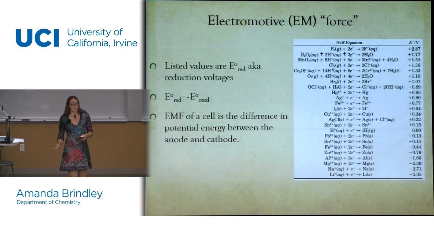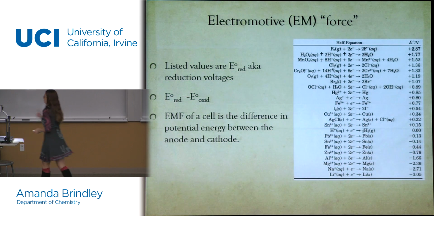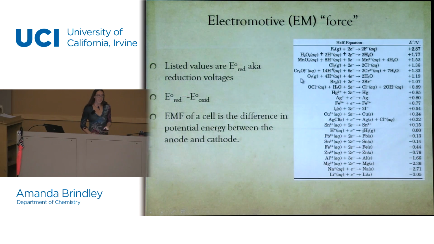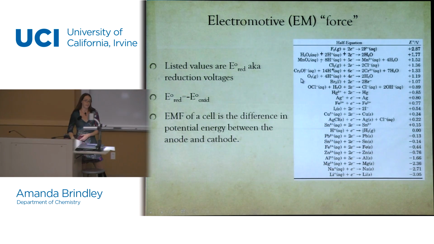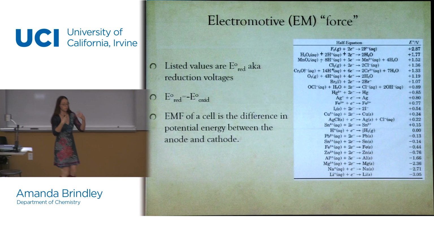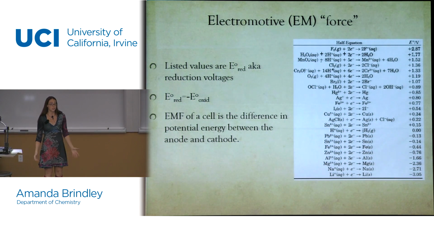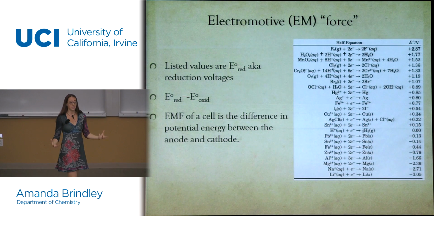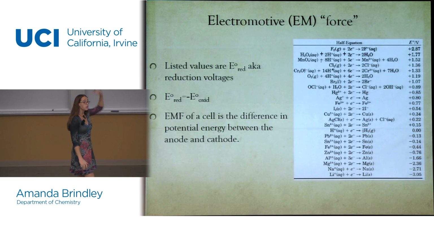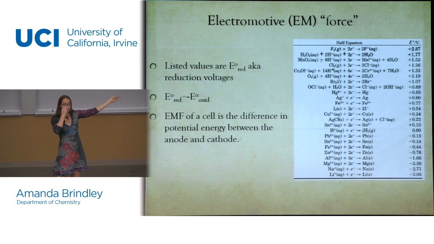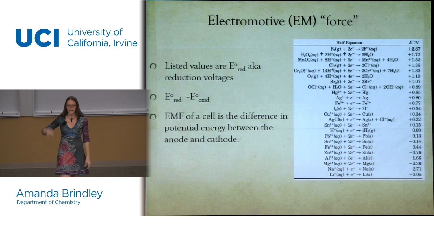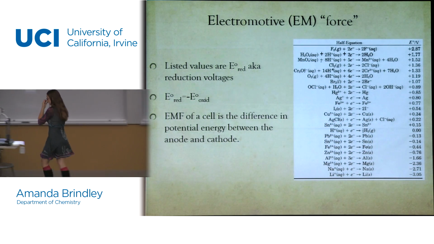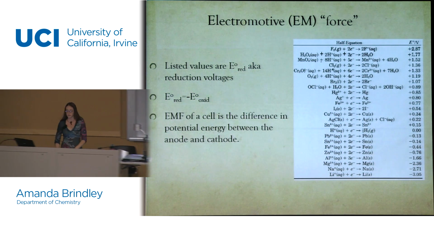Before we do examples with these, there's one thing we need to talk about on where these numbers come from. We cannot hook up half of a reaction and say, let's measure the voltage. It doesn't work because nothing happens. You have to have a whole cell in order to make this happen, which means that all of these have to be measured against something. We have to pick something and make that thing 0. So they've done this, and you can see from the table which one they've picked.